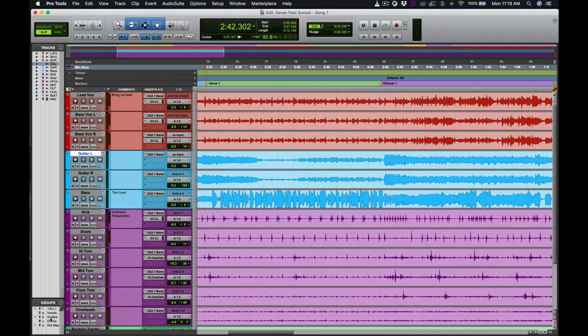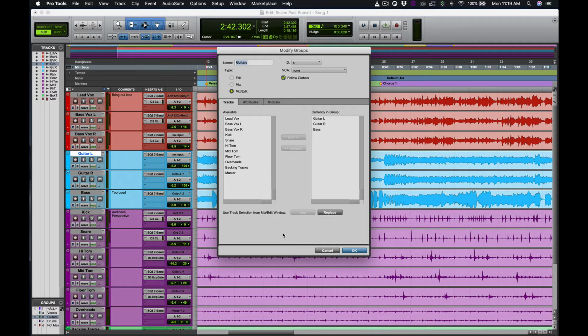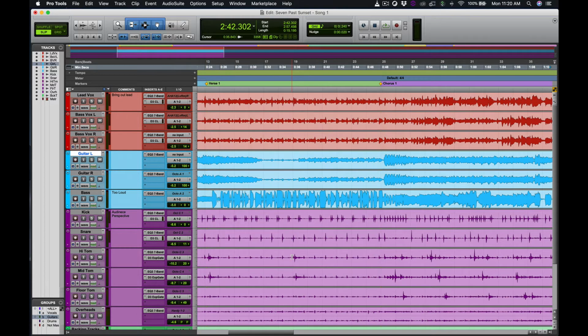But let's just confirm that this made it inside our guitar group. So highlighting the group and hitting modify just to check what's in there. And you see that those names have been changed and that it is in fact in there. So that's great. By default, when I duplicated this, it has the exact same setting, so the same volume level, but in this case, I want to make sure that it gets panned all the way to the left instead. So I've made that change.